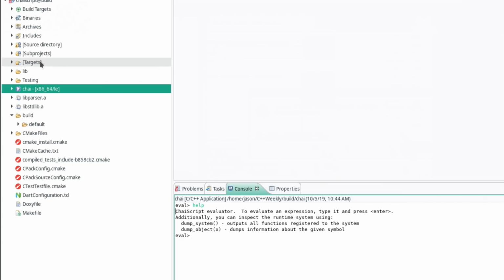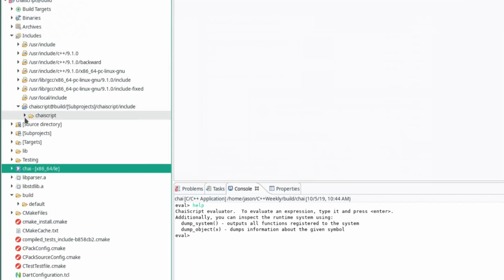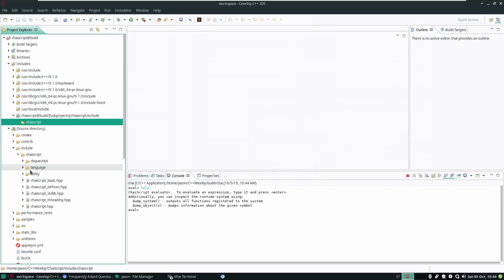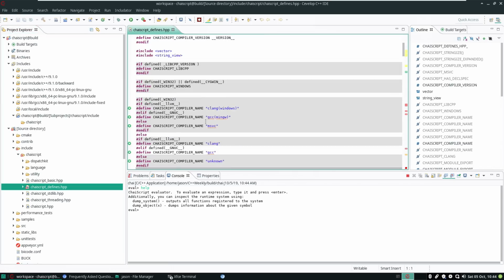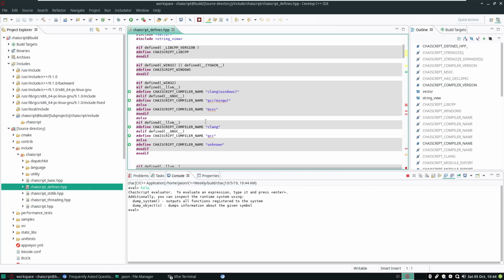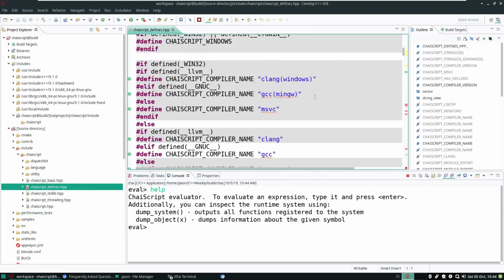So that's cool. Now let's just go ahead and click through some of the includes and some of the header files and source files in here. So if I go into some of the basic ChaiScript defines here, I found this pretty interesting. I'm going to try again. There we go. I can zoom this text. Okay. This kind of thing, it has a star here. And I'm like, well, what does this star mean? It says this macro definition can be replaced with a constant expression.